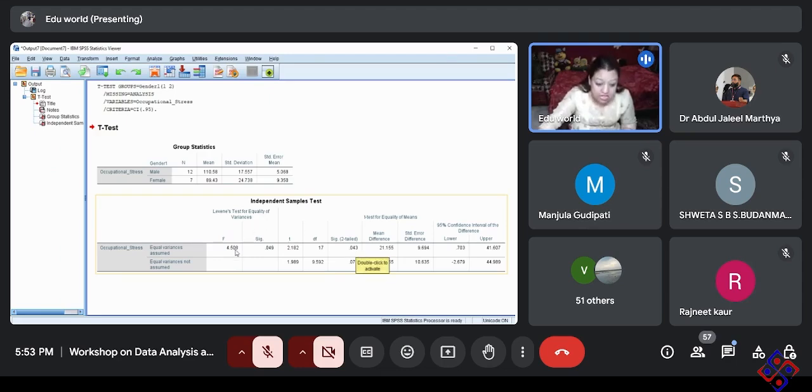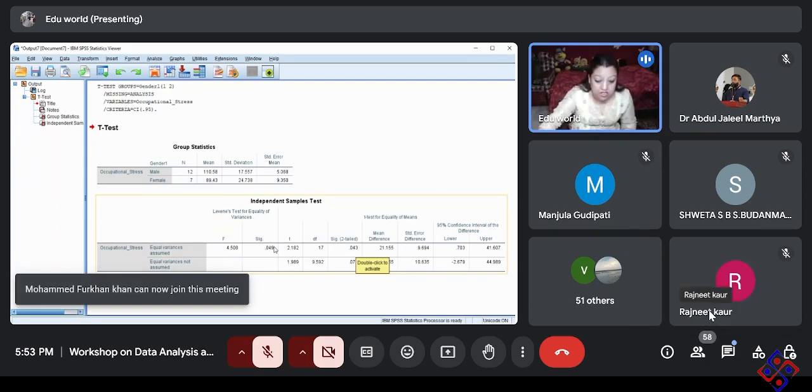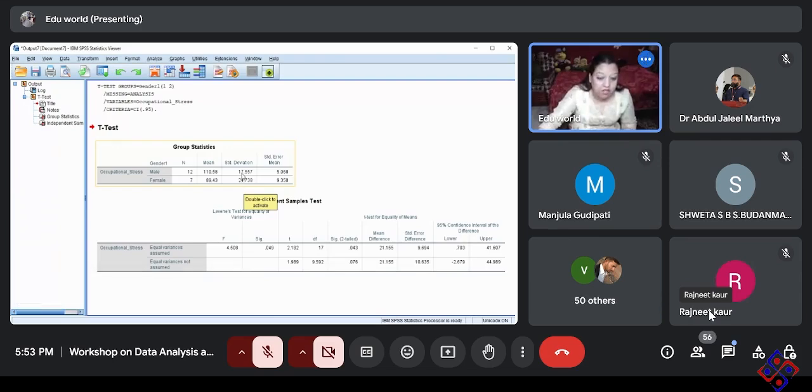This F value is for equal variances, meaning both male and female have equal variances. Here also there is a significant difference, because for female you have much more deviation, like 24, and for male it is only 17. So obviously there is a significant difference if we see the equal variances also.